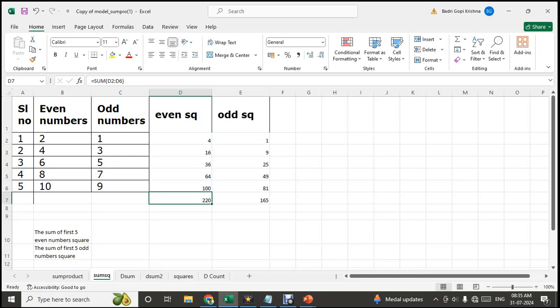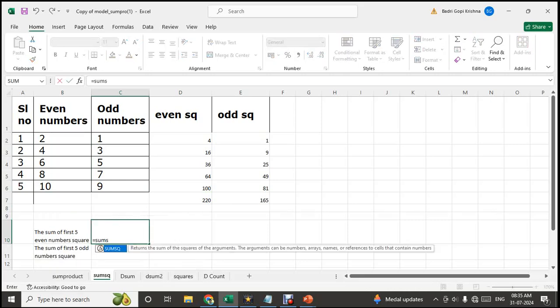So if you want the exact value of the sum of the squares of one particular range of numbers, then you can directly use Sumsq. It calculates the square of the numbers in the range, then the square values are used in the sum.